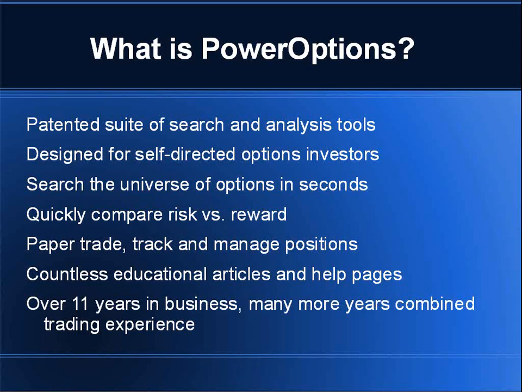Once you've identified the position, you can quickly compare the risk versus reward, run what-if scenarios, and catastrophe report. That's what we covered recently, last week, on the Research and Analysis Part 3 of our presentation, which is also available in the archives now. Once you've identified the positions, run your what-if scenarios, compare the risk versus reward, you then use the portfolio tool to paper trade, track, and manage your positions, and that's what we're going to cover this evening.